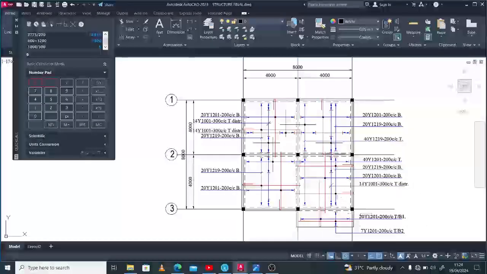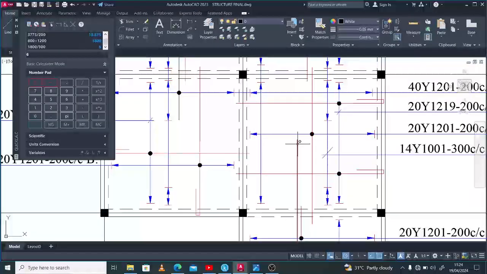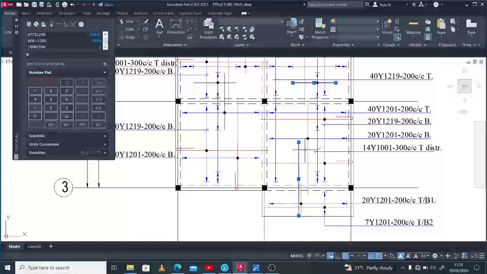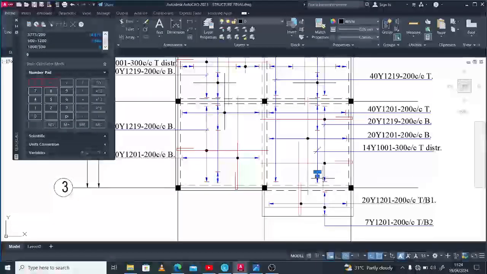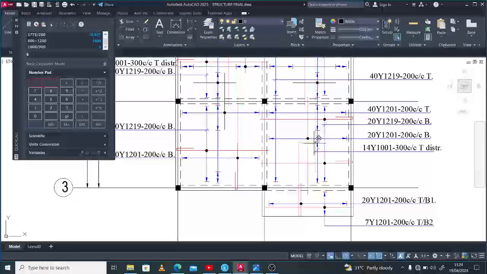Now you see when this gets here, I just saw something. When this reinforcement distribution gets to this point, it should not stop here because of this cantilever top reinforcement. All right, it should span up until this point, because this top reinforcement gets to this point.